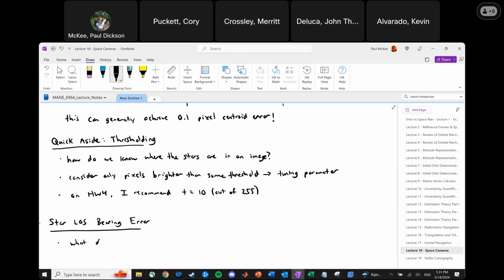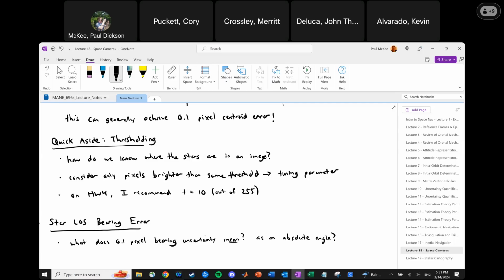What does 0.1 pixel centroiding error, or in this case, bearing uncertainty, mean? Bearing means direction, right? So this is a direction uncertainty. What does that mean as an absolute angle, for example? Well, simple math would be, okay, we know that it's 1/10 of a pixel is how uncertain we are in the bearing direction. So the width of a pixel, just divide that by 10 and then you're done.